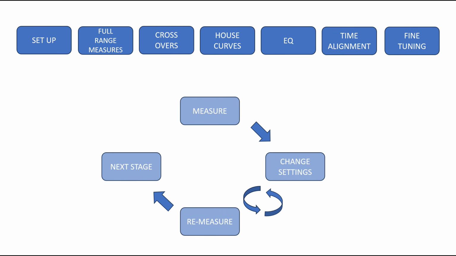There are lots of different ways to take measurements of your speaker responses, but the process is kind of the same all the way through the 7 steps. So you're going to take a measure, you'll change some settings in the DSP, you'll remeasure it, and you might go around a couple of times before moving on to the next stage. And that sort of happens when you do your full range measures, or you're measuring your crossovers or your EQ, or when you're doing your time alignment work.